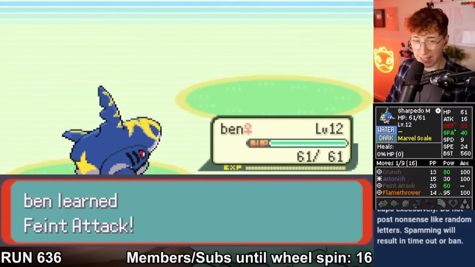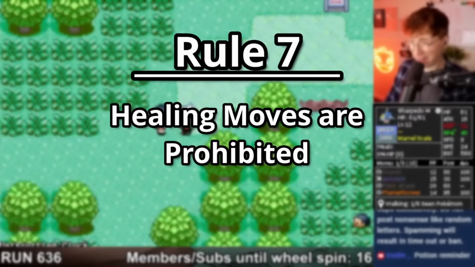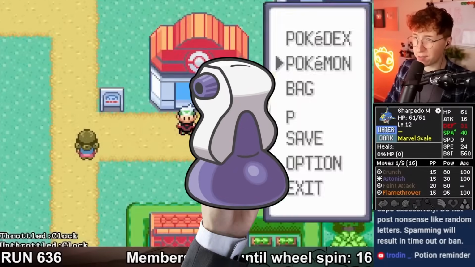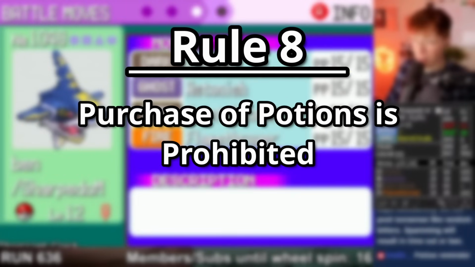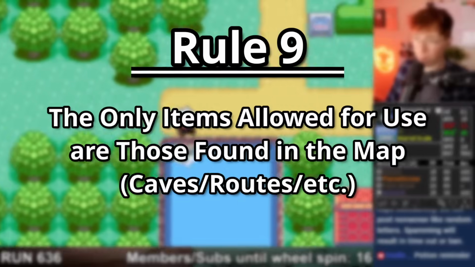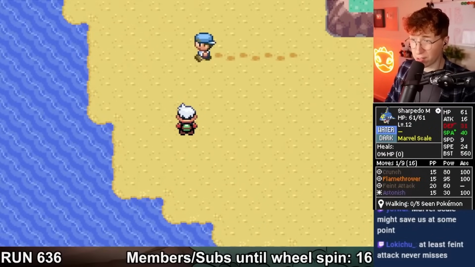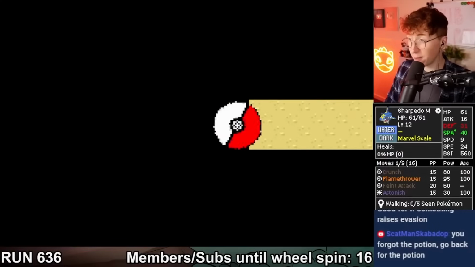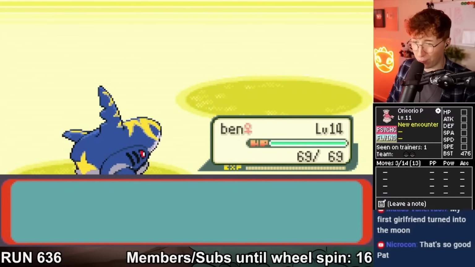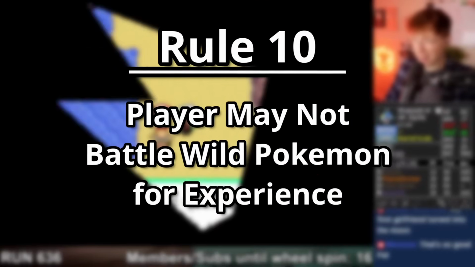We have to replace Moonlight because in Pokemon Kaizo Ironmon, healing moves are banned. And in Pokemon Kaizo Ironmon, if you buy a potion, you're also breaking the rules. No potion purchasing allowed. The only potions or items you're allowed to use are the ones that you find on the ground. The hidden items. The ones that you wouldn't usually go for because you don't need to. In Kaizo Ironmon, they are your lifeline. Ben continues her onslaught, taking on every single trainer because in Pokemon Kaizo Ironmon, you're not allowed to battle wild Pokemon to gain experience.